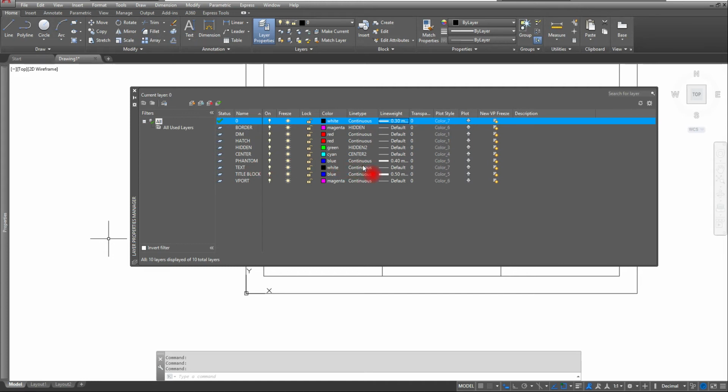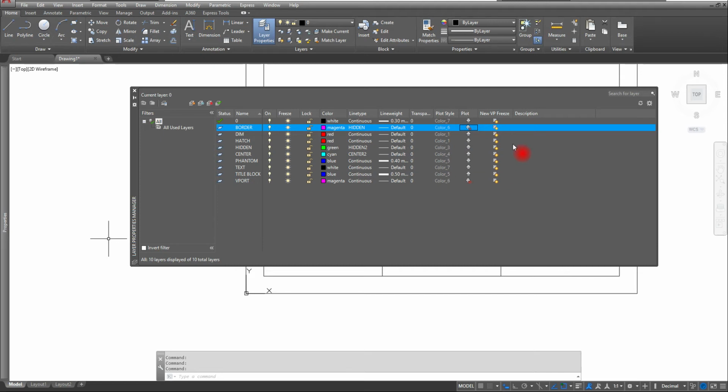Because if you remember, the phantom layer line type should be the thickest one that you see. Alright, one last thing that I want to do is make a couple of these not show up when I print. So underneath my viewport one, I want to change that one to no print. And also underneath my border one, I'm going to make that one not printable.